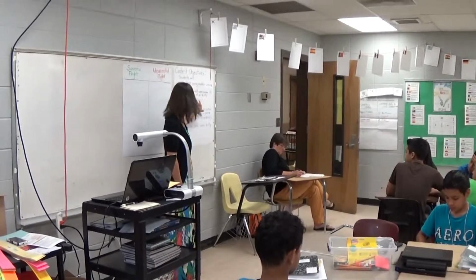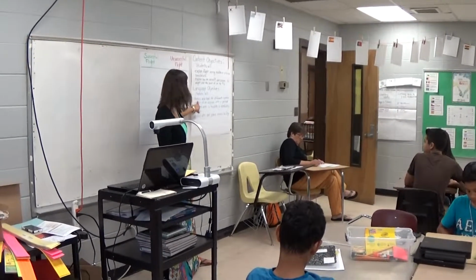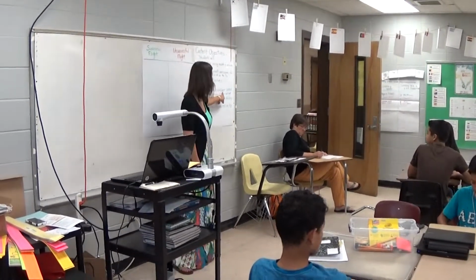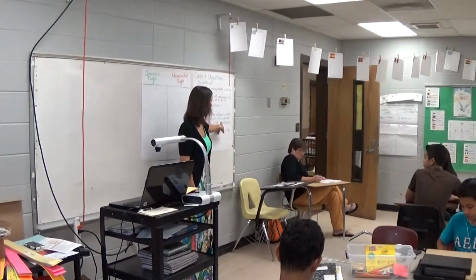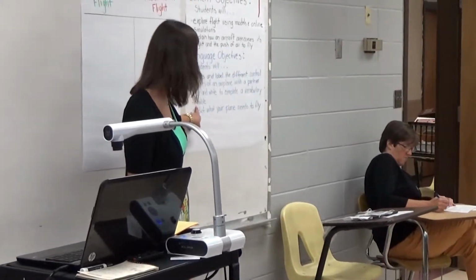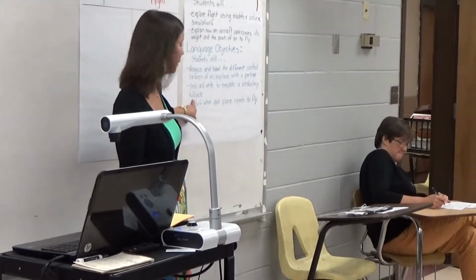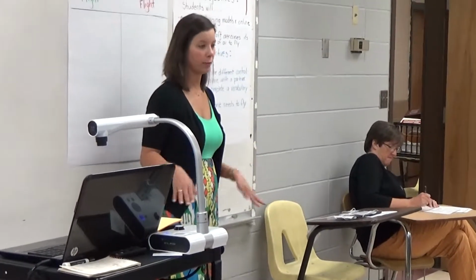Okay? Your language objectives, students will discuss and label the different control surfaces of an airplane with a partner. Read and write to complete a vocabulary foldable, so we're going to make a foldable, and predict what your plane needs to fly. Okay, so I know y'all worked a little bit on planes yesterday. We're going to work some more on them today in this classroom.